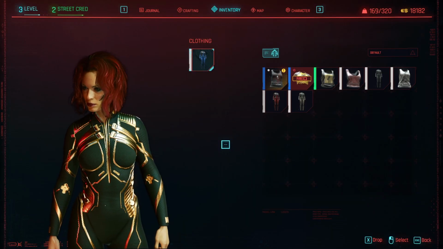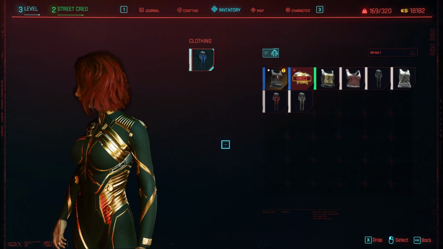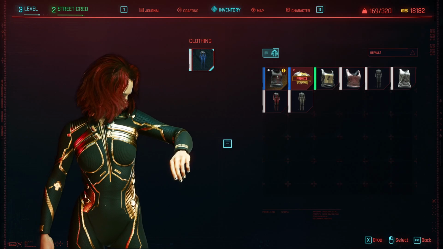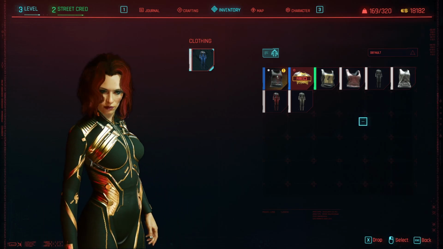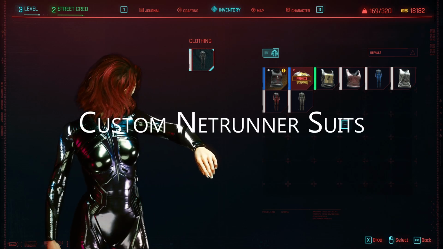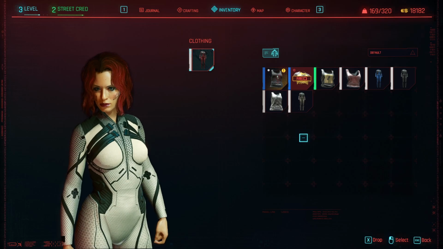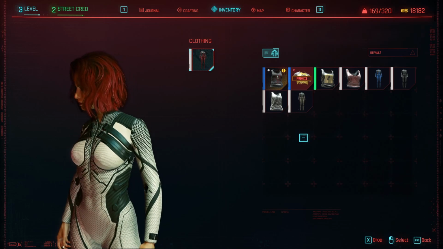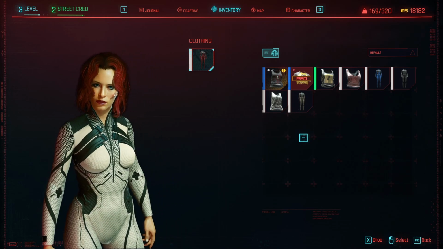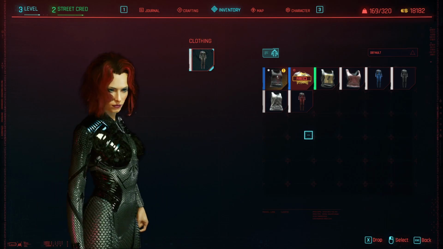Now while we don't have any Blade Runners in Cyberpunk, we do have the next best thing, Netrunners. Okay, so they're not exactly the same, but they do have some pretty unique outfits, and with Eagle Onyx custom Netrunner suits, you can make them look that much cooler. Even better is that it works for both male and female Netrunners, which is not something you can say for all the Cyberpunk clothing mods.